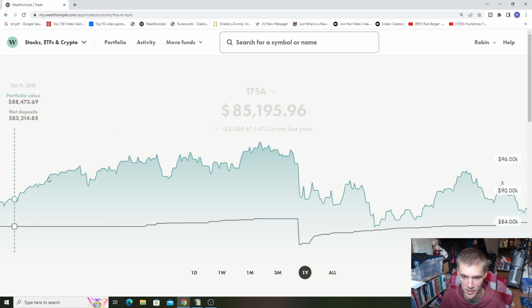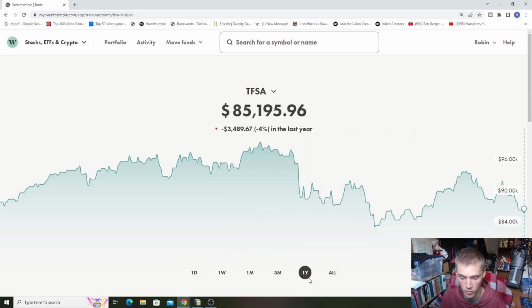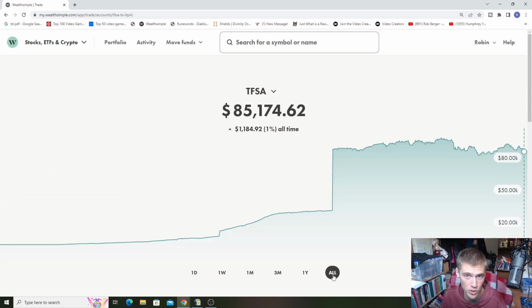So lots of ups and downs in the markets. You guys can see it's actually pretty hectic here. But we've just been investing our money on a regular basis, and that's really helped our portfolio stay neutral in a year where the markets overall are down quite a bit. If you take a peek at the S&P 500, it's down 18%, almost 20% year to date. But by regularly dollar cost averaging our money, we've been able to avoid a lot of that, and of course by diversifying into Canadian stocks and different things as well.